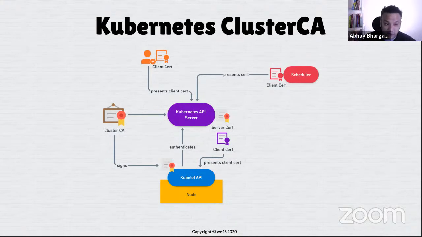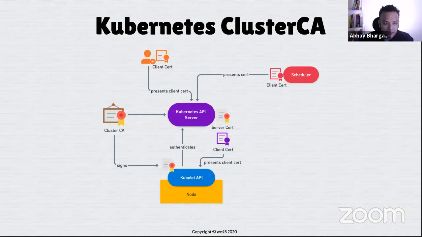So as a Kubernetes user, you need to generate a certificate signing request and send it across to the Kubernetes cluster. An administrative user will verify your identity and then sign your certificate and send you back a certificate that you can use to start talking to the cluster from that point on, right?